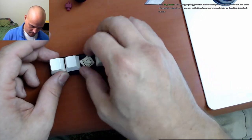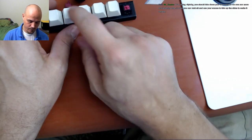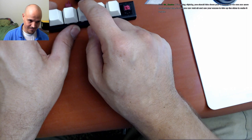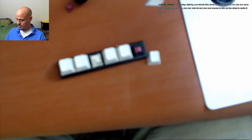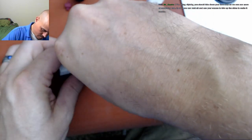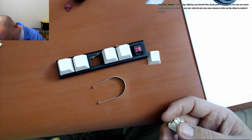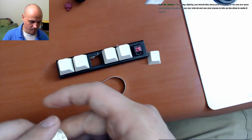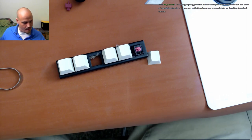See if we have any better luck with this grease than the other. No. Didn't help. Alright. It's not any better than the other grease. The issue that I'm feeling is still there. So, get rid of this. I don't think I need to mark this one, because you can see the grease is black, so that's pretty easy to tell. Something different going on. All right, well, let's try something else.